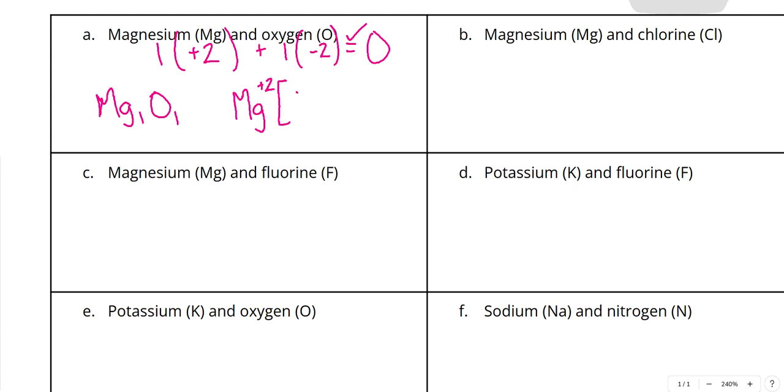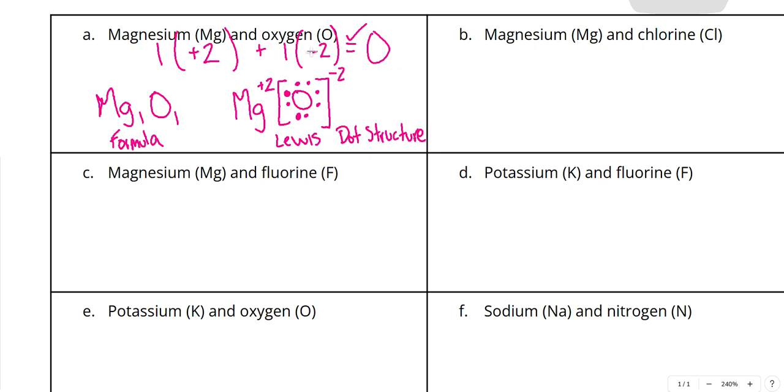Oxygen gained 2 electrons. So I'm going to draw those 2 electrons. Right? One of them is here. One of them is here. When it gained those 2 electrons, that's how it got its -2 charge. Now the check is, this cancels out this, so this is our correct value. This is the formula. This is the Lewis structure. Lewis dot structure.